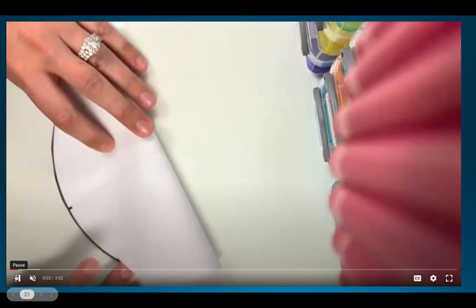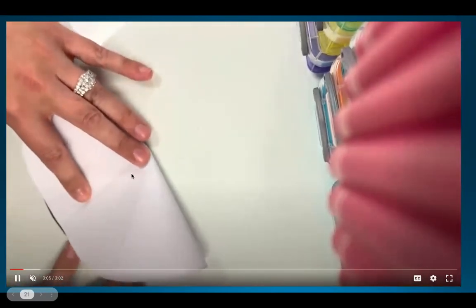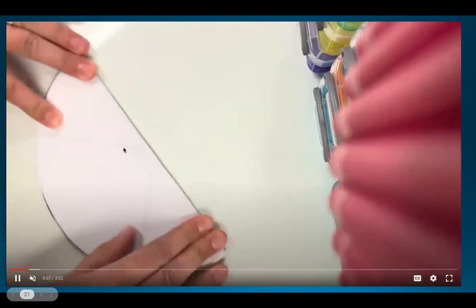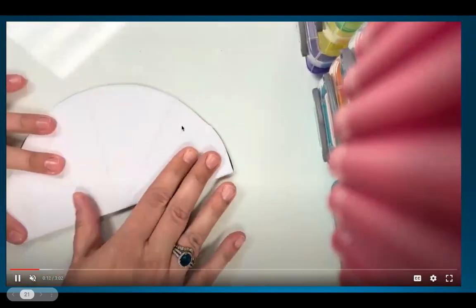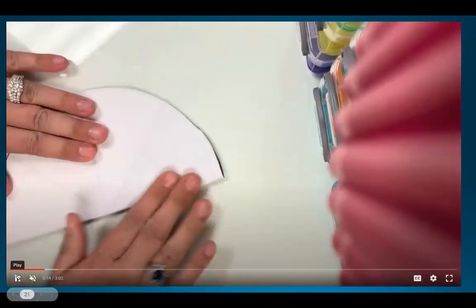So I'm going to fold it, and I'm going to make sure that the lines match up when I'm folding. Okay, so I went ahead, you can see my name, and it's completely covering the second section, and it fits perfectly on top. Like I made sure that these lines right here matched up, okay?